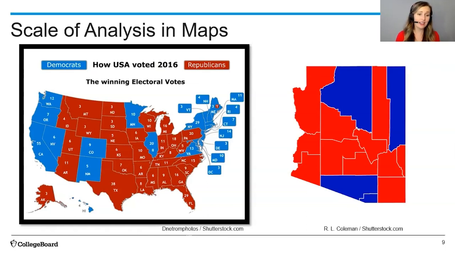You might, at that scale of analysis, make the assumption that everyone in Arizona voted Republican in that election. And that would be flawed analysis, because when we look at the second map, when we zoom into the state of Arizona, you'll see that there are several counties in the state that actually did have a majority of Democratic voters. That information is hidden when we simply look at the entire United States. So it's important to pay attention to the scale that you're looking at the data, because that scale can either hide or reveal different kinds of information.